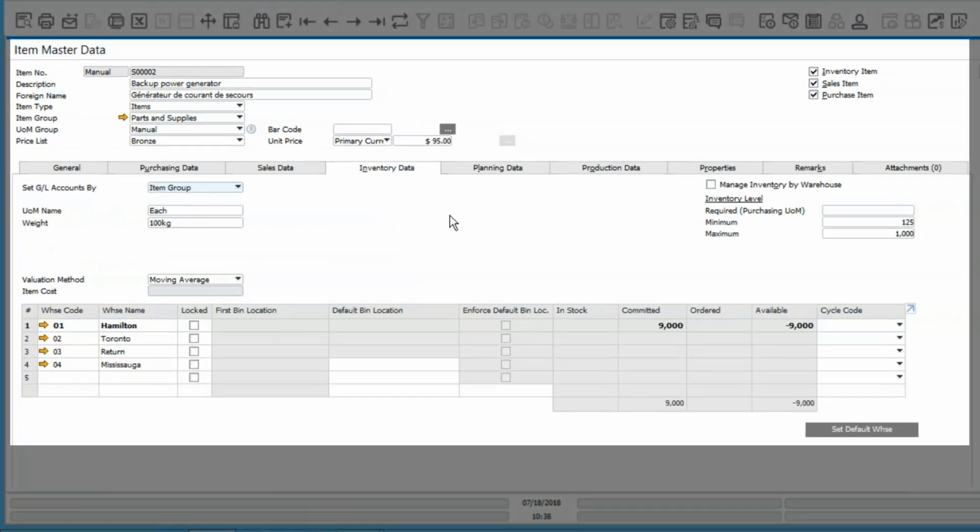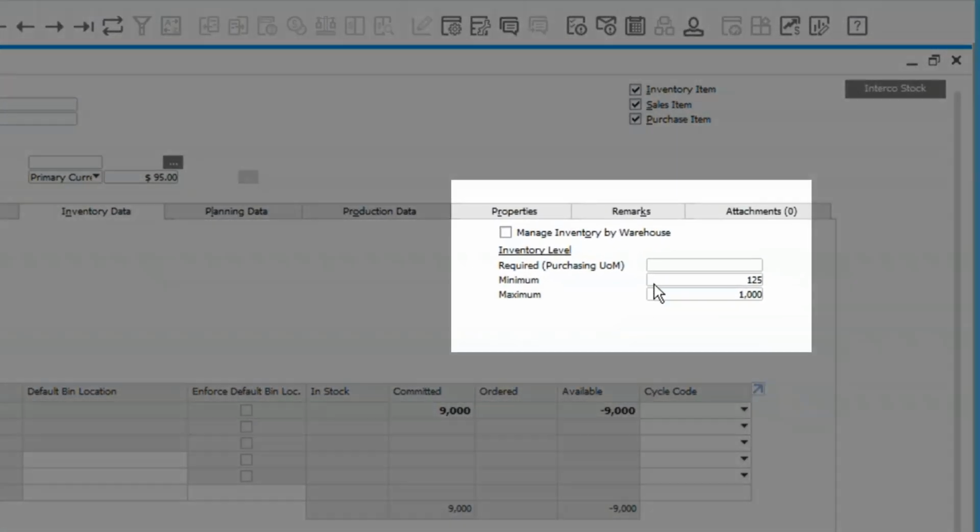The other tab we want to take a look at is the inventory data tab, specifically on the right here. A lot of the times we want to have a minimum inventory or maybe even a maximum inventory requirement. So at all times, I want to ensure that I have a minimum inventory of 125 units and a maximum of 1,000 units.